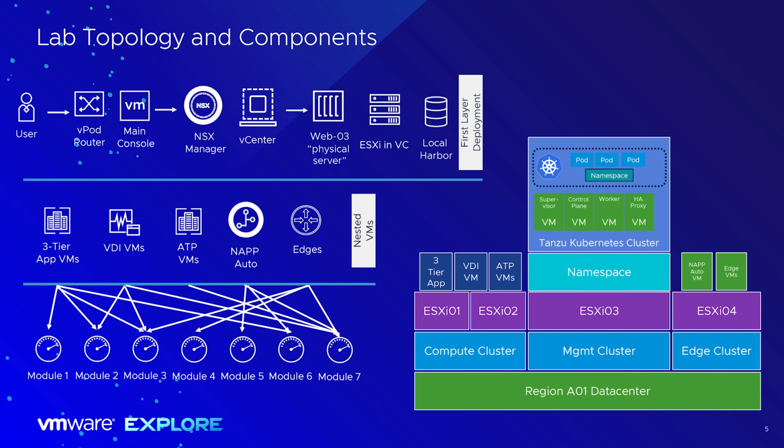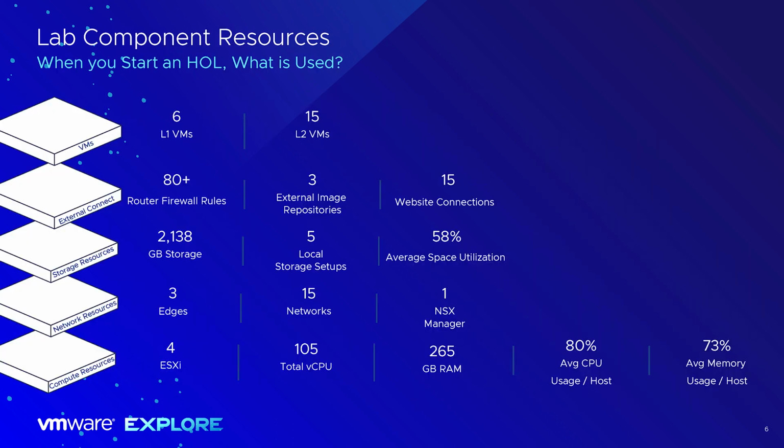We reuse a whole bunch of content in here. I said there were about 15 VMs. You can see that the 3-tier application there is used in almost every one of the modules. That is a simple 4 virtual machine, 3-tier application, web to app to DB. Normal communication for a 3-tier application, and we reuse that sort of setup module after module after module. So we make really good use of the resources we have. Even though we cram a whole bunch in here, we want to make sure that it's efficiently used space, so it doesn't take 3 years for the pod to spin up for you. It takes 15 minutes instead.